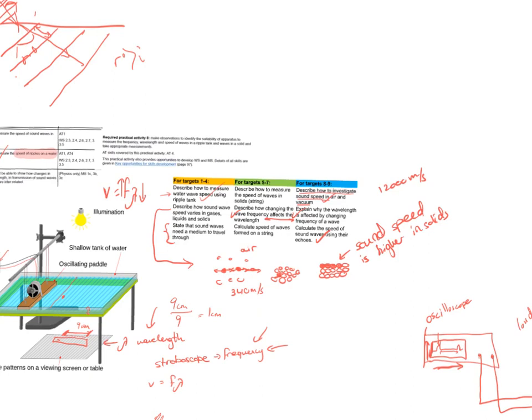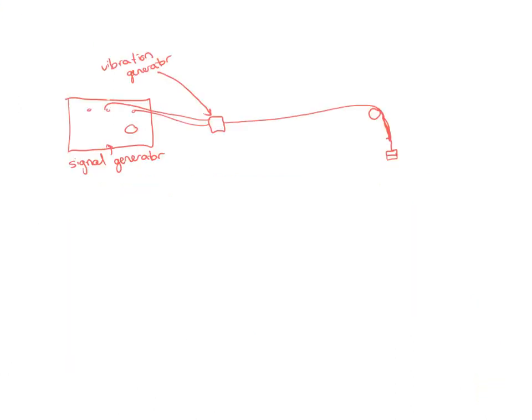Now, we're not talking about really big blocks of solids, because we won't be able to measure that. We're talking about a single string and how we can use it to calculate the speed of waves formed on the string. So this is a very simple setup. Obviously, you'll watch the other videos and you'll get a good hang of it. It's all about getting the right points here.